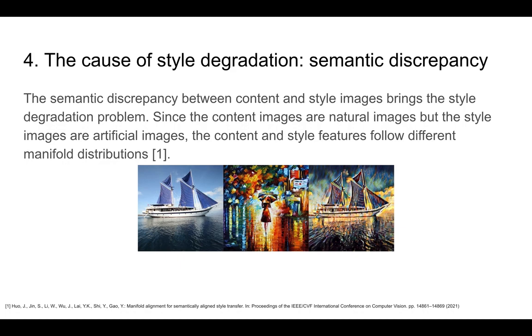Take attentional arbitrary style transfer algorithms as examples. They use an attention mechanism to retrieve style patches to decorate the content patches. Style patches are redistributed to different places on the content image. But the semantic discrepancy between the content patches and the style patches is huge. We do not know which color to use to render some area of the content image. For instance, if we want to render the bold area, we don't know if red is better or blue is better.